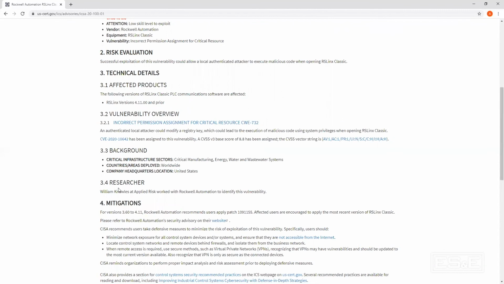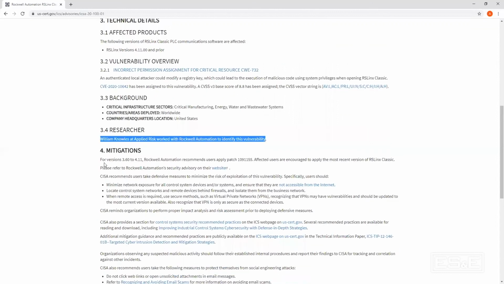It'll give more details. It'll tell who found it, and how they found it. So fortunately, there are good hackers and there are bad hackers. Fortunately, the good hackers, white hat, find vulnerabilities like this when they're doing research and actually publish this information so that the manufacturers can go in and resolve the issues. So this is where a lot of patches come from. They find a vulnerability, they go out and they fix it. And what it actually will provide within this is mitigation steps. So if you're using these versions, then apply this patch. So it tells us exactly what steps we have to make to protect ourselves.